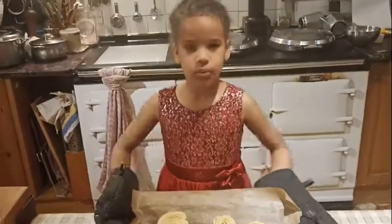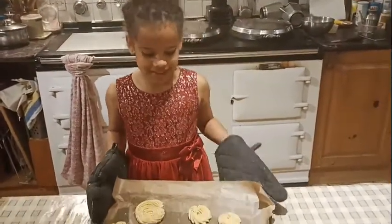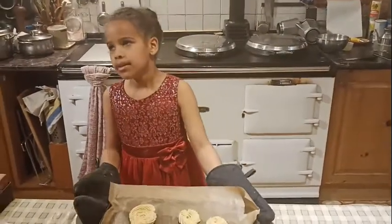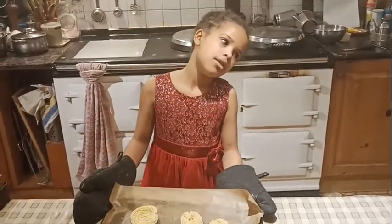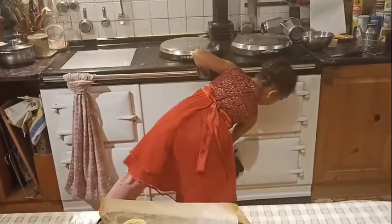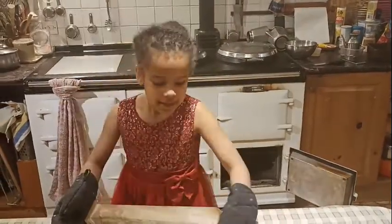Okay, these are the ones I have done with my mummy because I am horrible at it. But with this one, I am very horrible. So I'm now going to put it in the oven and cook it for about 15 minutes. And then I'm going to make a cup of tea for my mummy and give it to her.